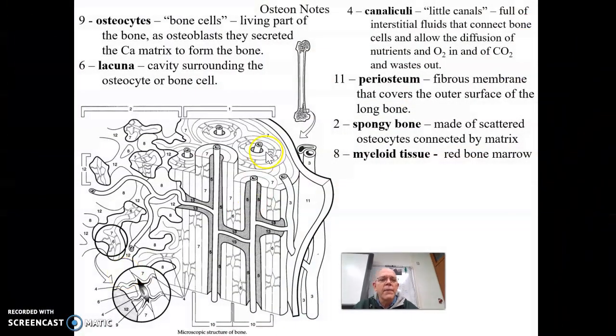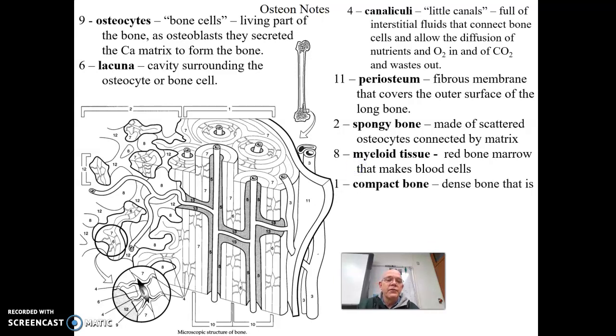All right, so there are those. Now, that's the myeloid tissue. And it makes your blood cells, both red and white blood cells. We don't always think about that as something your skeleton does, but that's actually a function of tissue in your skeleton.